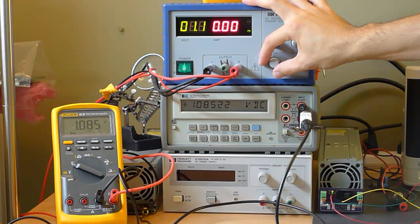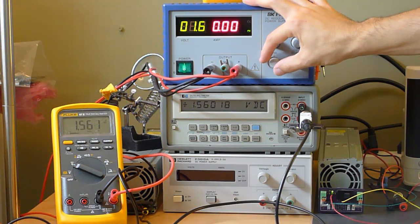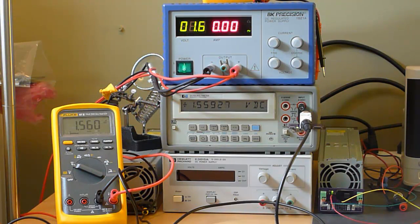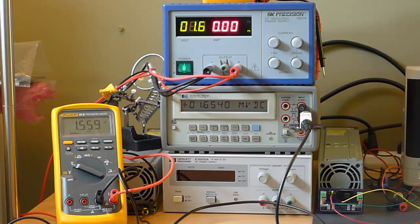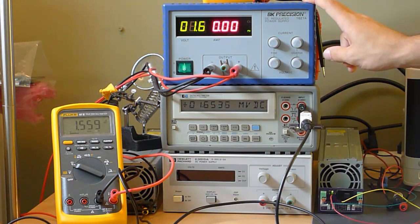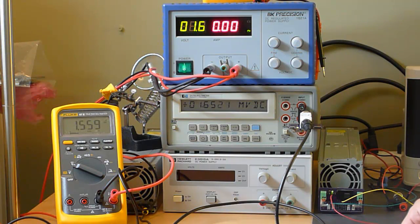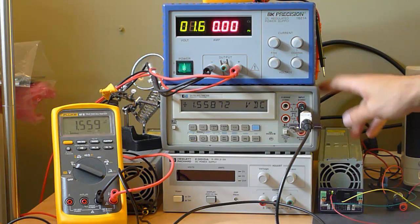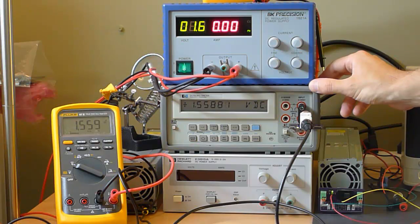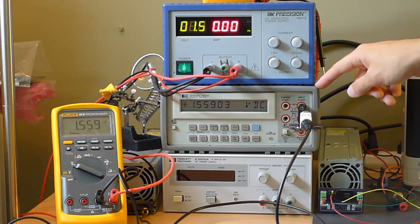If you're going to go that high, you might as well switch to a different range. So let's turn this range up to the milliamp range and see how it responds. Now we've moved to the milliamp range, and as you can see, at the bottom of the range it's not super accurate. We're outputting 1.65 millivolts corresponding to 1.65 milliamps — but we'd expect 1,559 microamps, and that's what we get in the microamp range. There's a little noise at the very bottom, but 1.55902 — I mean, you don't get any more accurate than that. Absolutely perfect. Kudos to this device working as advertised.